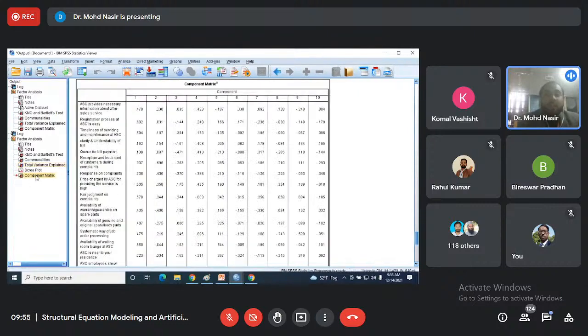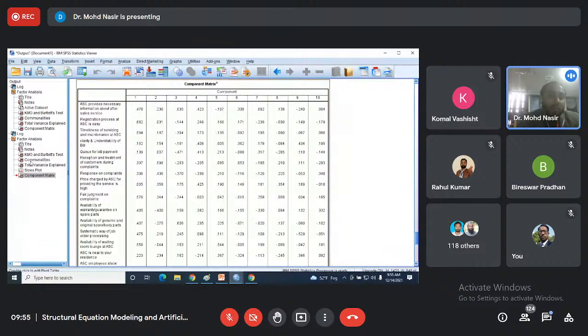And very important, this component matrix. The component matrix is a matrix from which you are able to calculate the eigenvalue and the communality. Actually, they get calculated from here only. See, this is a statement, or you may say a variable. For each variable there are some values, loaded negatively or maybe positively, with a minor value or above. They are loaded on these 10 factors.